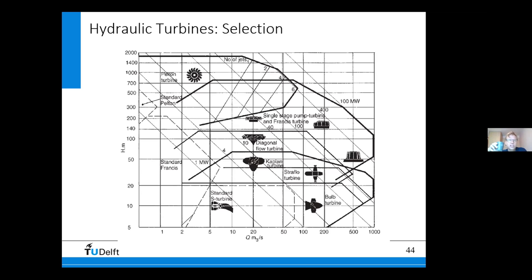And of course, these are the optimum designs. And there is some overlap between the sections, depending on where you want to run. And really, if you want the very low head for a river run, you normally have this axial turbine with a high flow. That's also why you normally have an axial turbine with a low head.